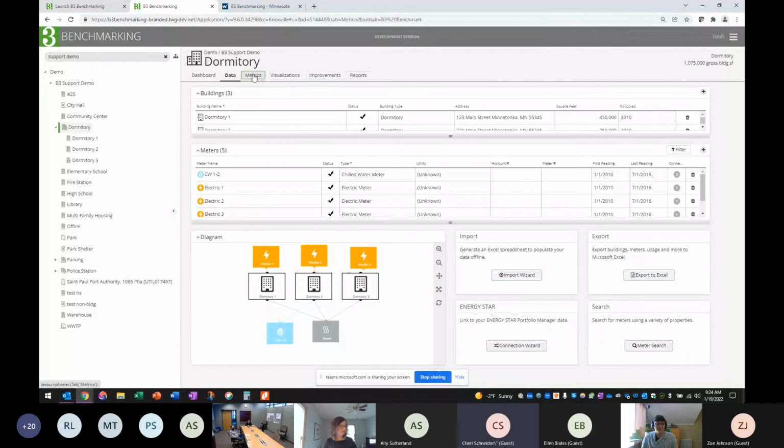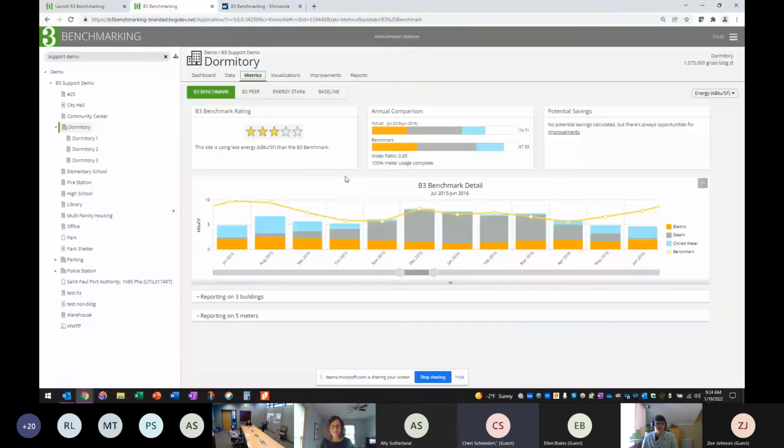So the B3 benchmarking metric, the namesake here, is taking that building information that I showed you, and it's calculating a EUI. So how many kBTUs per square foot for an entire year is that building, if it were built to current code, expected to use? So in this case, we've got over 1 million square footage because we're looking at the 3 dorm buildings together. And we're expecting them to use 87.8.